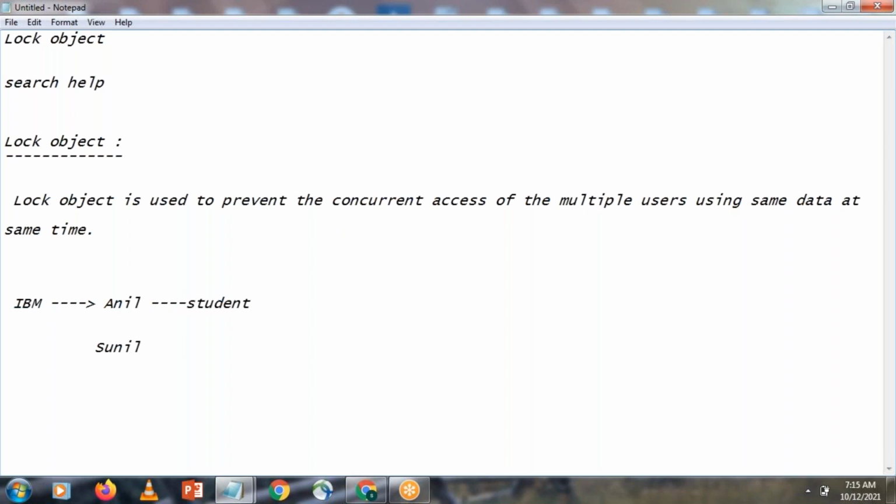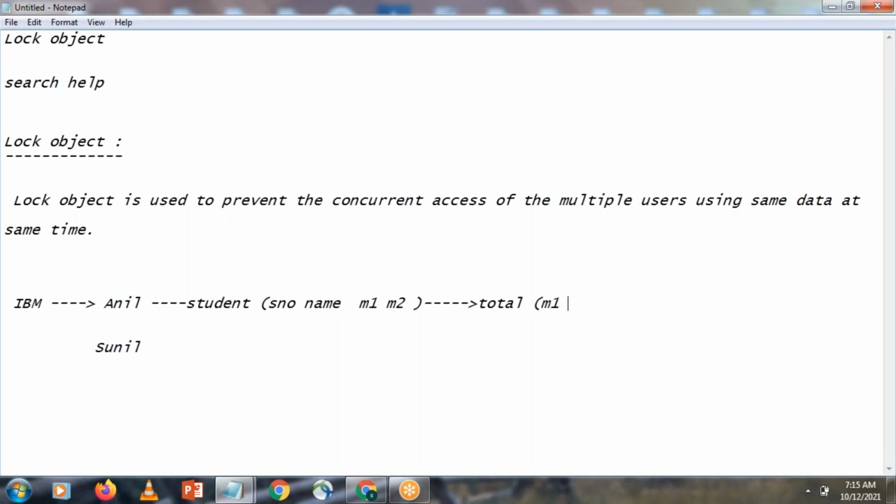As per the client requirement, Anil needs to calculate the total marks. For example, the student table has student number, name, and marks M1 and M2.